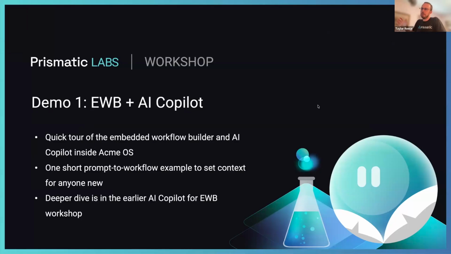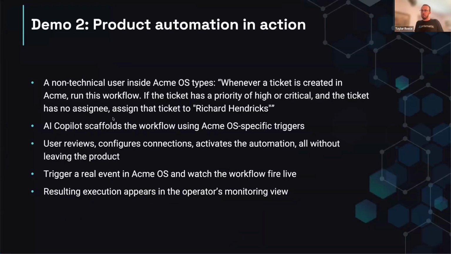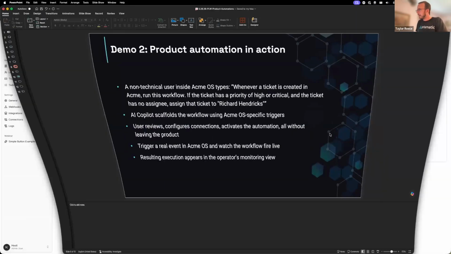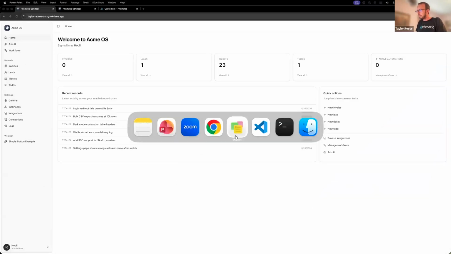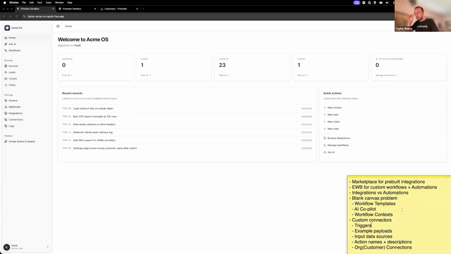So I want to do a couple of demos here to show off. I know many of you are probably familiar with our workflow builder. I'm going to reference it as EWB, Embedded Workflow Builder, a few times. But I want to show off EWB, tack on AI Copilot, show what that looks like. And then I want to show something that we came out with pretty recently called workflow contexts, which allow you to have a little more fine-grained control over what your customers see when certain things happen within your app. And so without further ado here, let's just minimize this. I'm going to keep some notes open for myself just to remind myself to show certain things.